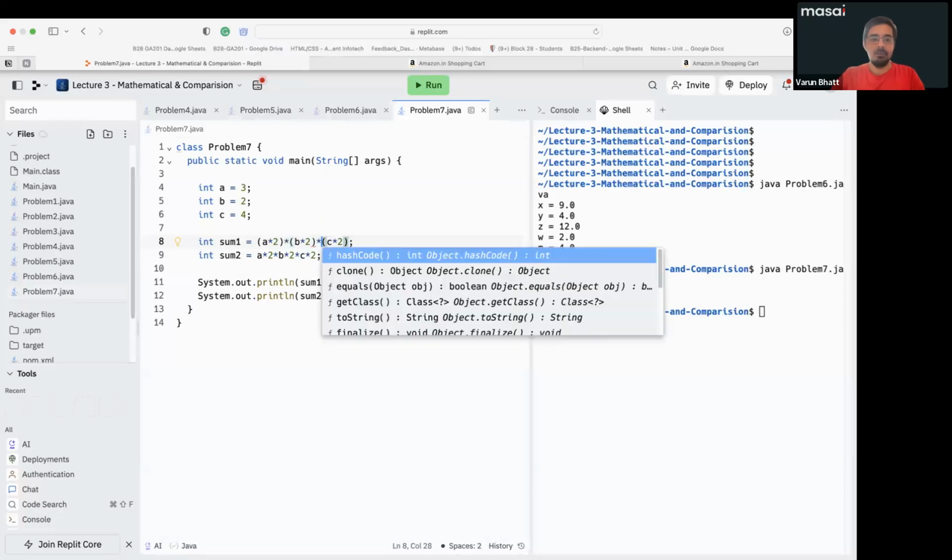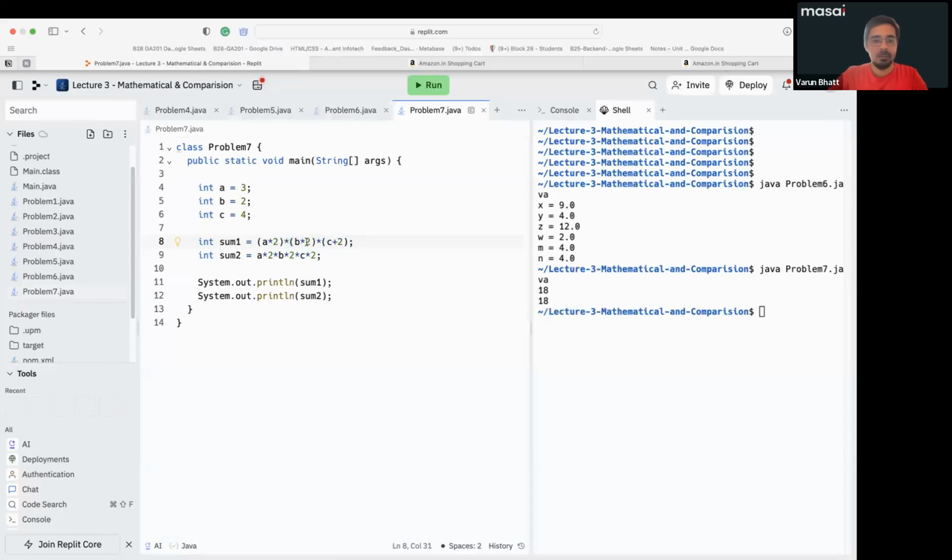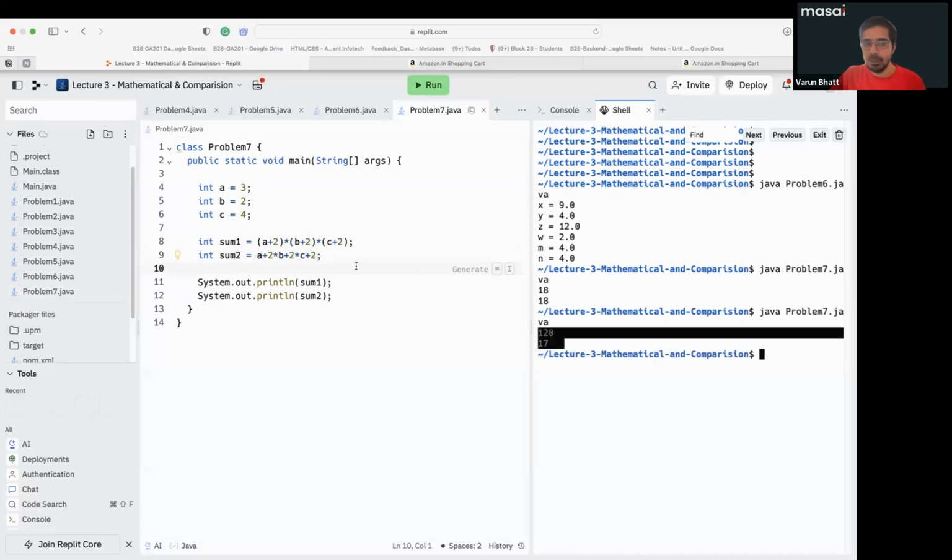The difference will come from this, like if I'm writing C plus, and if I run it, now you can see that the output is actually different. Why?